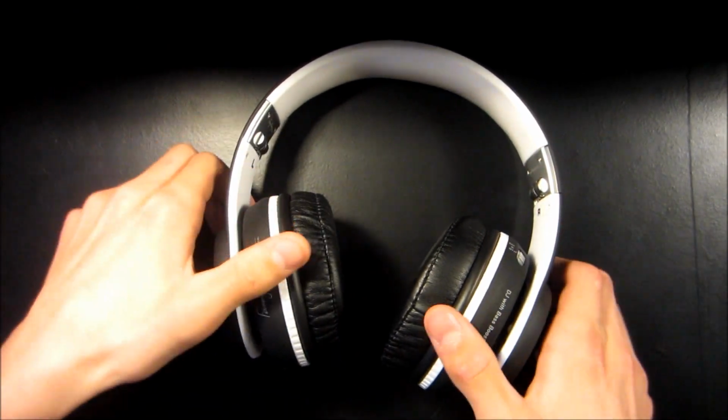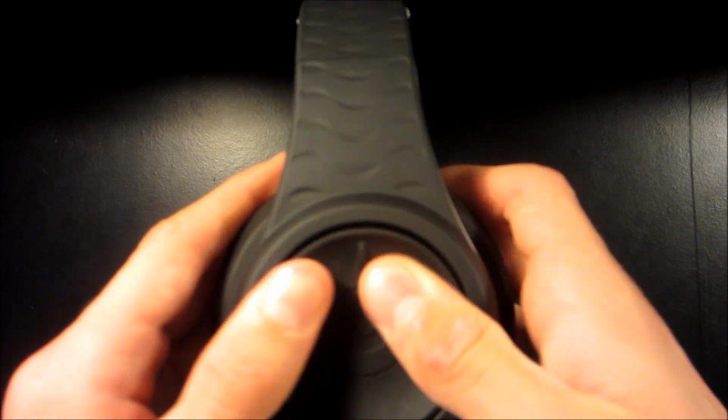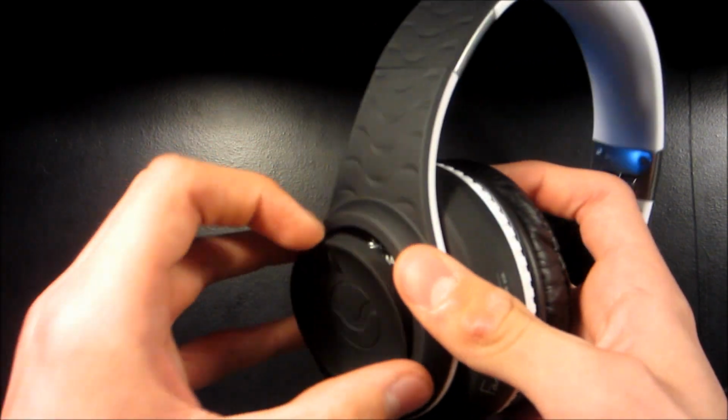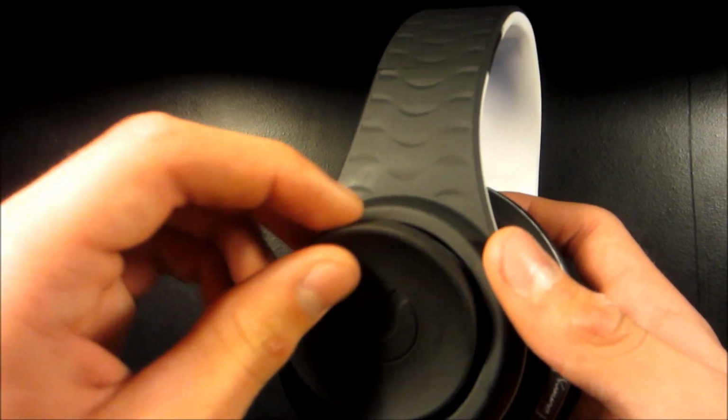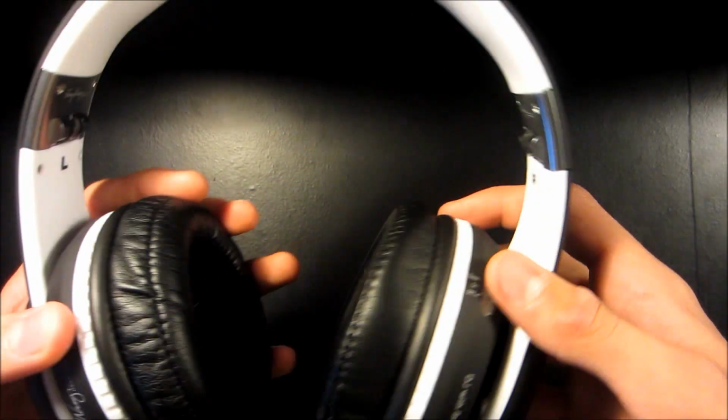It's really good, especially with this bass booster and on-off. You have on, which lights up blue, off, and bass booster. This is bass booster. These do require batteries, but like I said, not for active noise cancellation. Basically, you have to slide this that way, pop your batteries in, I believe 2 AAAs, and slide it that way. So that's that. These batteries are not required, which is good.